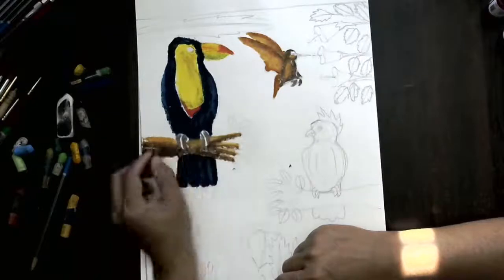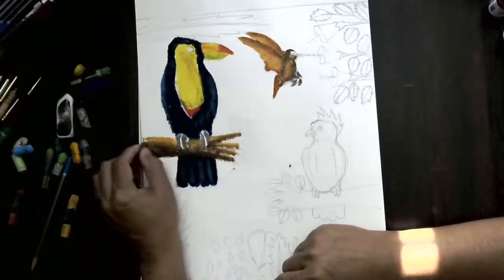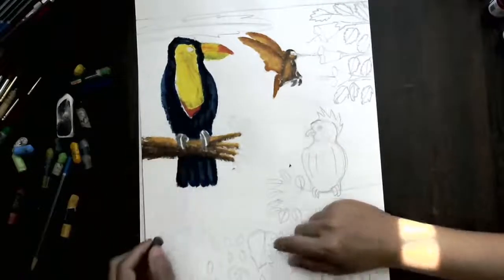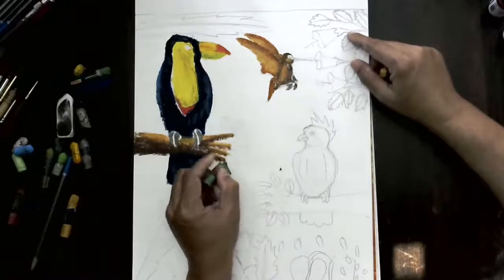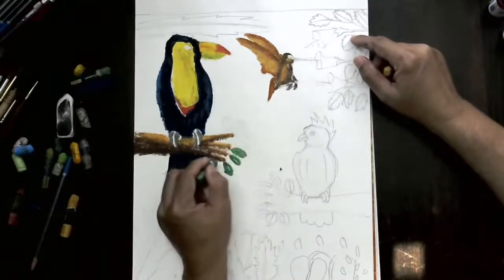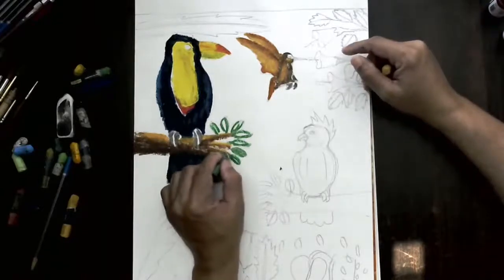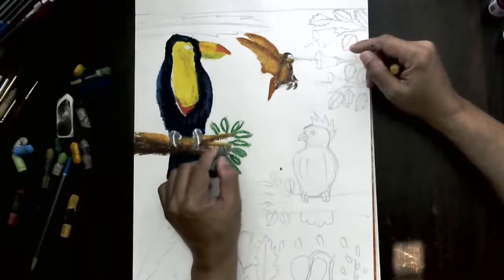So this is like doing the dots like this. These are all unedited videos, so they have been done in real time. So there are a lot of instructions which I keep giving, so please don't try to skip. In my section on a tree, we can have some small branches also here like this.